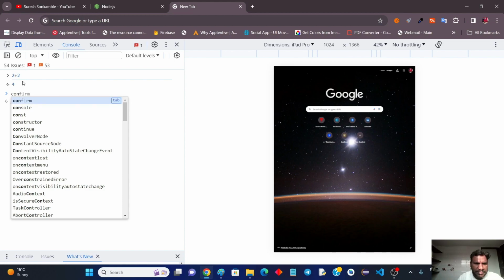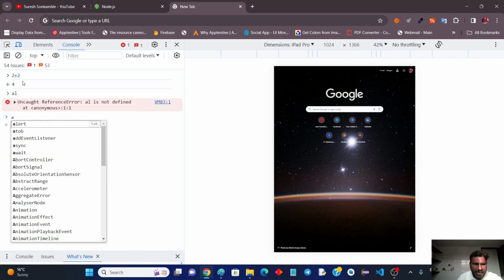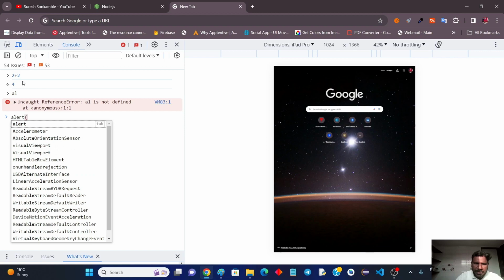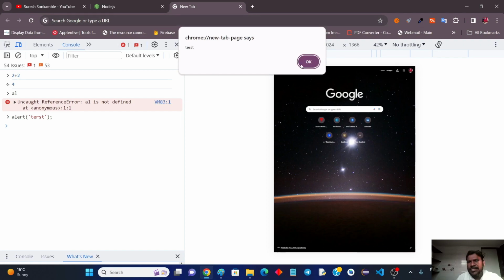In a similar way, we can print messages. For example, if you want to print an alert message, type alert, write any test message, and we get the alert. So something is understanding this instruction and producing the output accordingly. You can even store variable values.